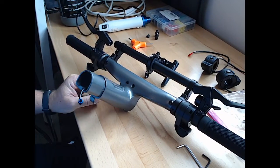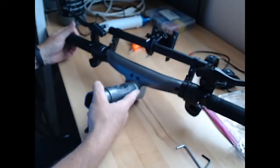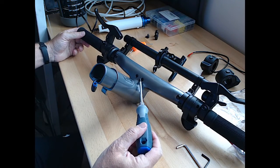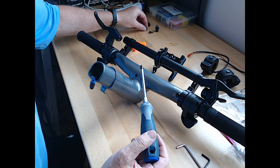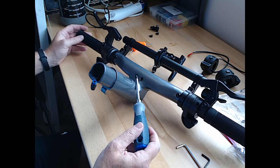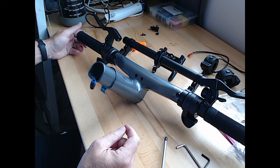We have a couple things to do now. So we've got this apart. From the video I watched, we got to take these two screws out. Just try to make some room here for all the parts and pieces and hopefully remember where they all go. So these two screws come out. They hold in some of the display.